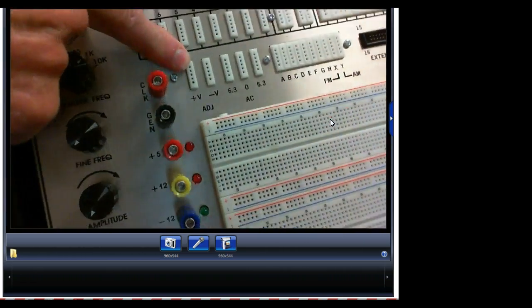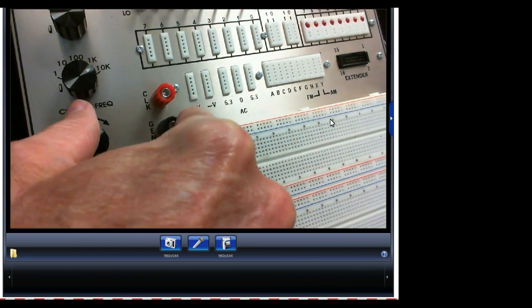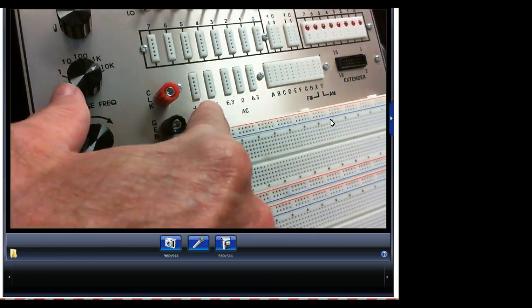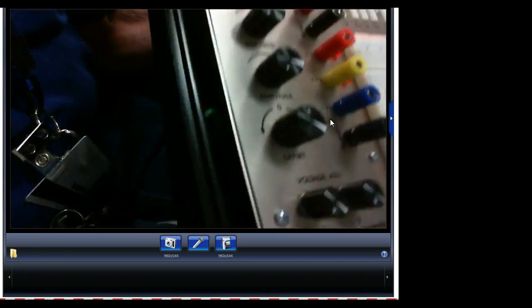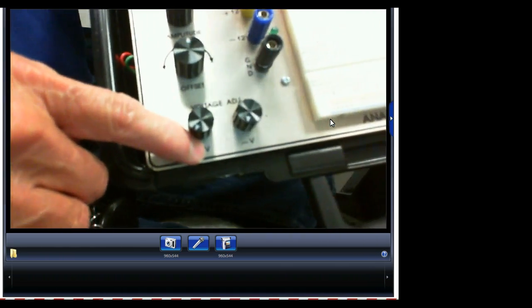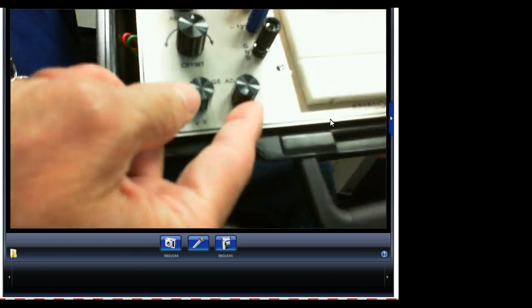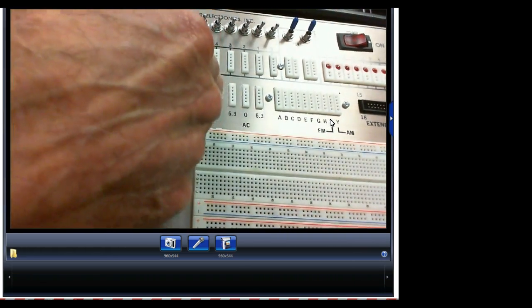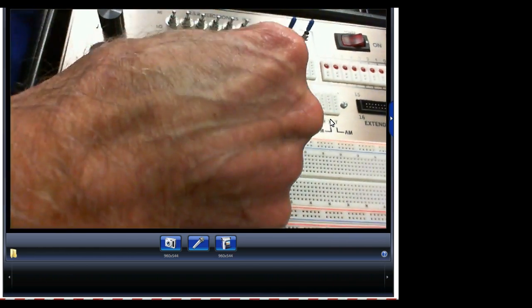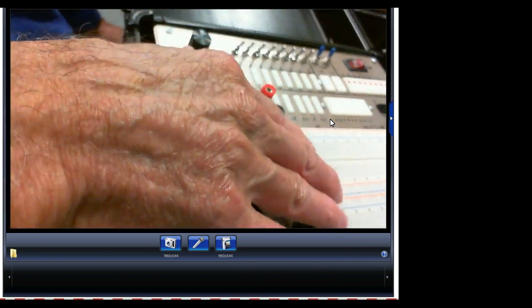Then right here, we have a plus V, and we have a minus V. These are adjustable. Okay. And of course, we have these two knobs down here at the bottom. This is where you adjust your positive power supply, which changes the voltage on this one. This is where you adjust your negative supply, which changes the voltage on this one. Okay, you understand that? So we have fixed regulators, meaning these right here stay the same.